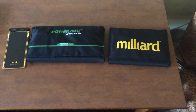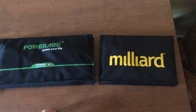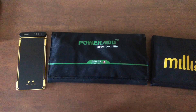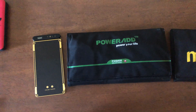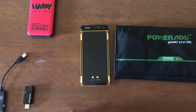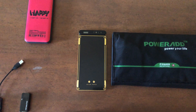Today we're going to look at three foldable solar panels bought over the years. First is a Milliard 14-watt panel from Amazon, originally bought for about $20, now around $40. Second is a 40-watt PowerAdd panel, no longer sold, picked up for about $60 two years ago. Third is the most recent addition: a Yolk Solar Paper foldable panel that retails for almost $300 but was found on Craigslist used for $100.